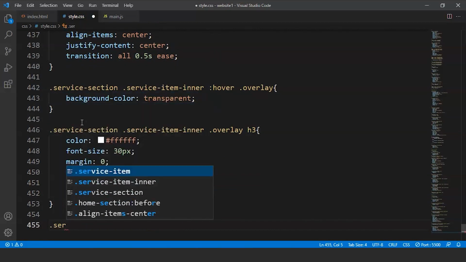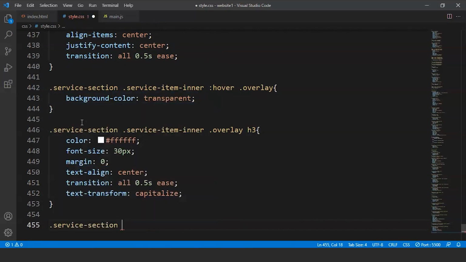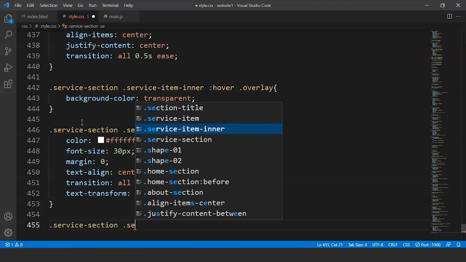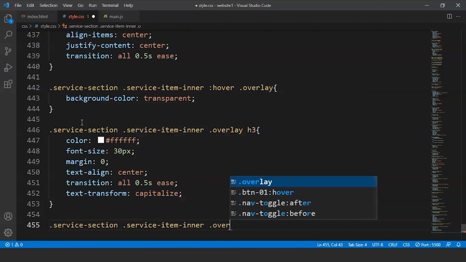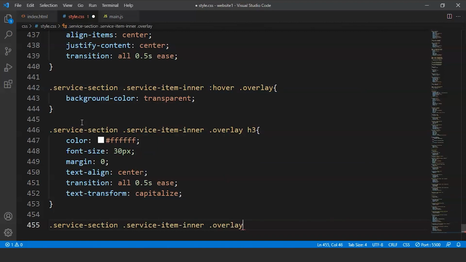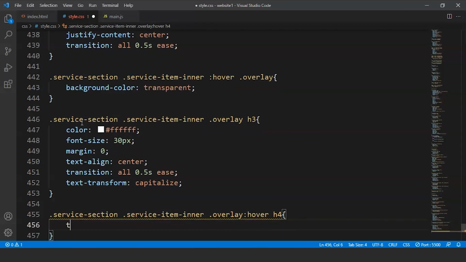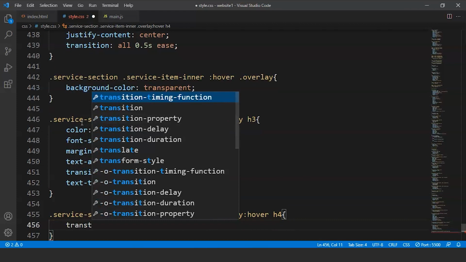Next up, we'll write here service section space service item inner, and then we have overlay. So we'll write here overlay, and this time we are going to write it for h4 heading. So we'll write here h4, and we have to write here translate.